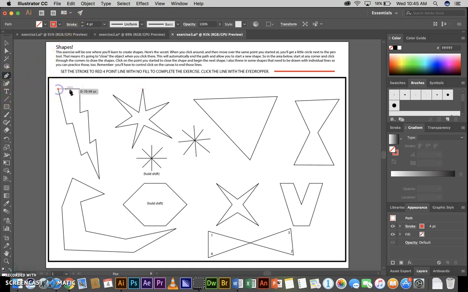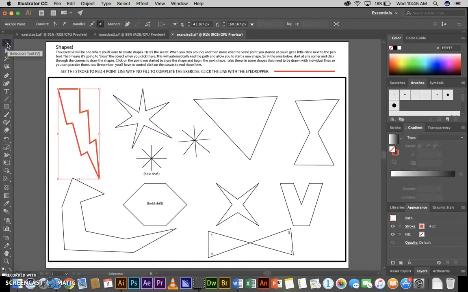And now we're going to go and create a closed path. That means there are no end points. There's just anchor points. And we end where we start to close the path. And it's going to tell you when it's closed or it's about to close with that little circle to the bottom right corner of the pen icon. Now it's closed. It's a closed path.